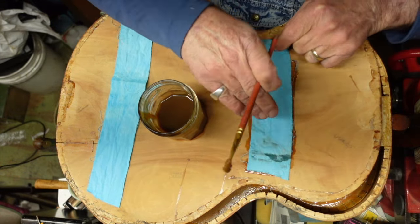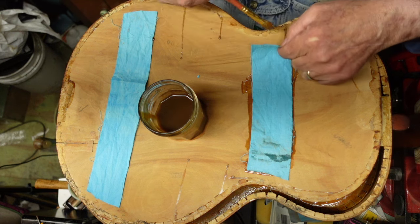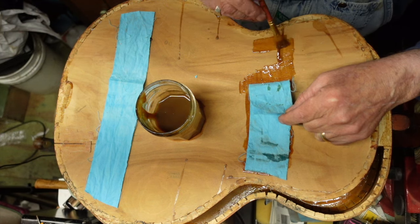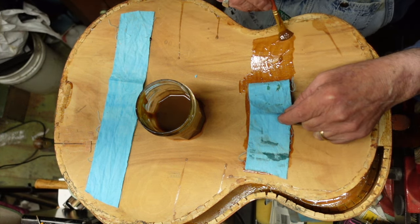Okay, there we go. And we'll come up to right there. My old world craftsmanship right here, huh, peeps?